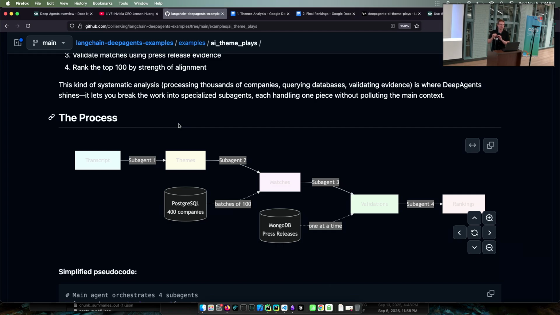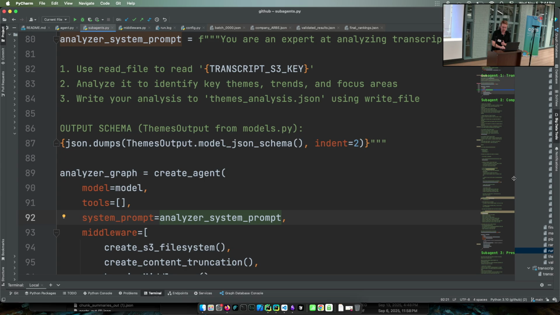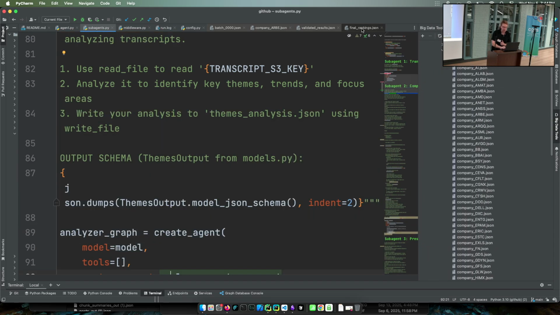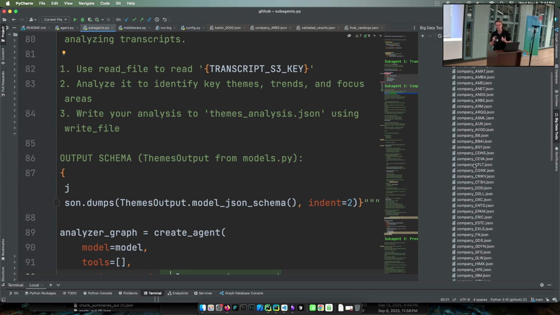So for a lot of the stuff, there are tool outputs, but when it comes to combining all of these validation files, for example, and re-ranking them, do you really want to write a tool for that, or do you just want to let it do that? And then if it screws that up, can you yell at it through the middleware after it did it, before it goes to the next step, to then have it be like, oh, I just did that wrong, let me go back and do it again.